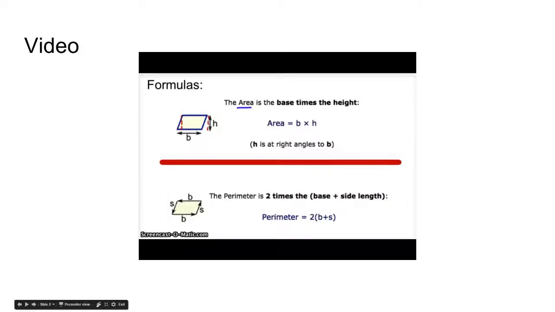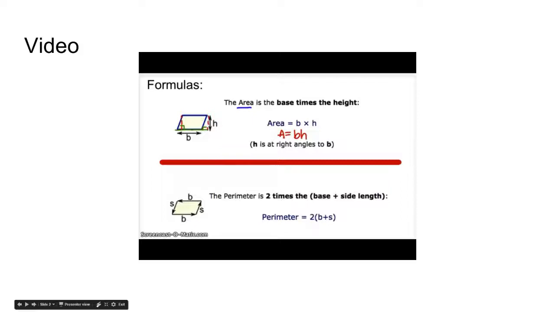So the formula, area equals base times height. You might see it just like that. So A equals BH. H is at a right angle to the base. So if I draw a right angle with the dashed line, it should make a right angle with the base. This height does also, it's just on the outside of the base if I extended the base out.